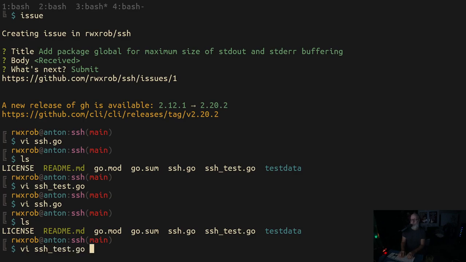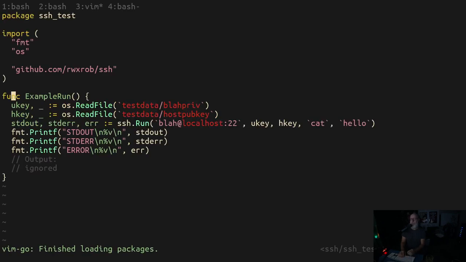If we go to the test now, you can see what this looks like to execute it. Now, I'm using an example test because I default to example tests all the time. They're just so much easier to write. And I'm ignoring the output for now, just for the sake of this. I'm going to comment this out, obviously, because I could never run this. This is not the kind of test that I could run from the Go playground or something like that.